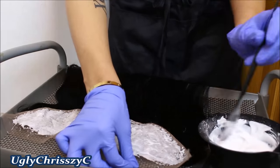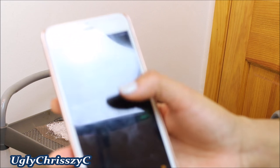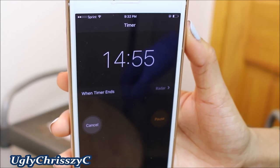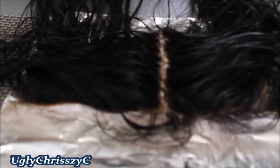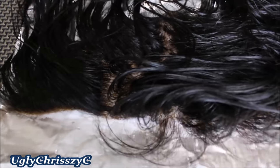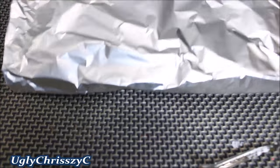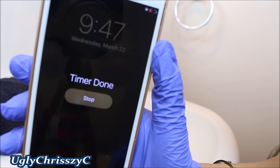So once that's done, you're gonna put your timer on for 15 minutes. Lay it down on a piece of aluminum foil so I can watch it and keep track of which side is doing good and is just best in my opinion. And then I fold back the aluminum foil for the remainder of the time. 10 minutes on the clock, 10 seconds I should say.